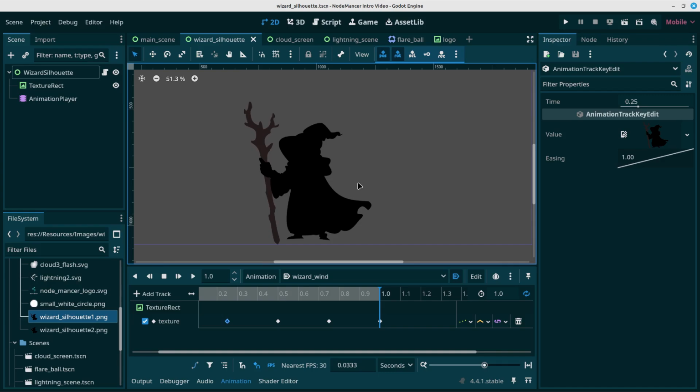Now, there were other animations like tweens for moving him back and forth in the intro video, but I'm just showing you how the wind effect looks. So I'm just going to click play in the animation player. And that's simple, just two textures back and forth. It looks good. It looks like wind is affecting the wizard's robe and hat. It gives it a nice little effect. So that's how cool AnimationPlayer can be used to do simple little textures, simple little movements to get great effects. I just want to show this.